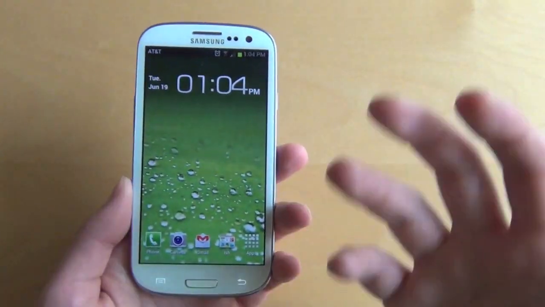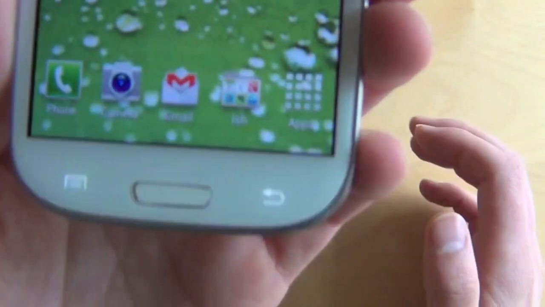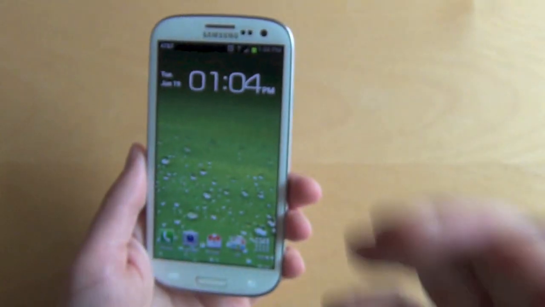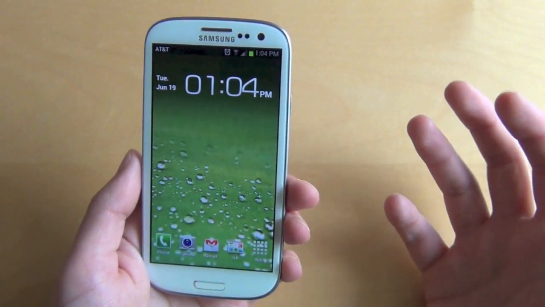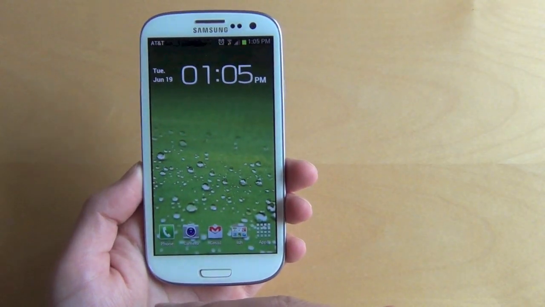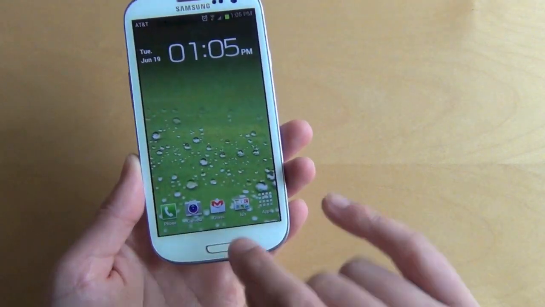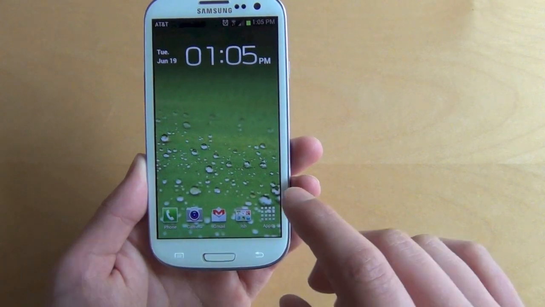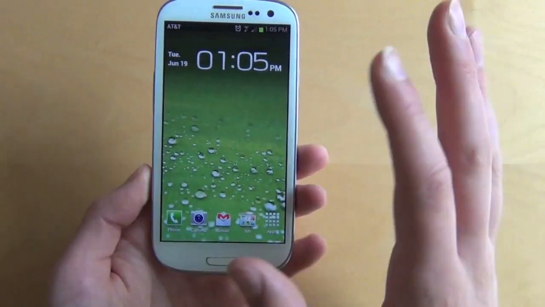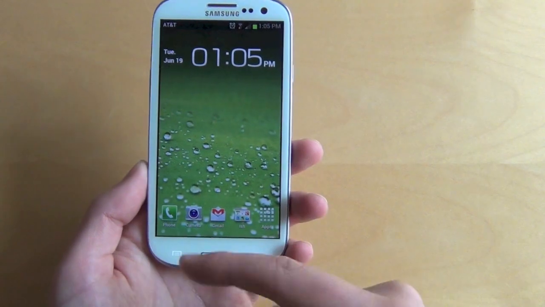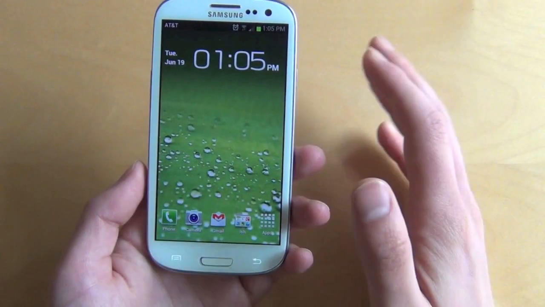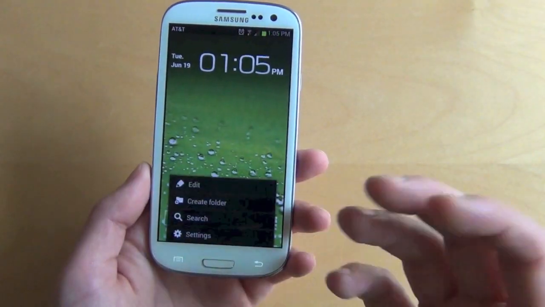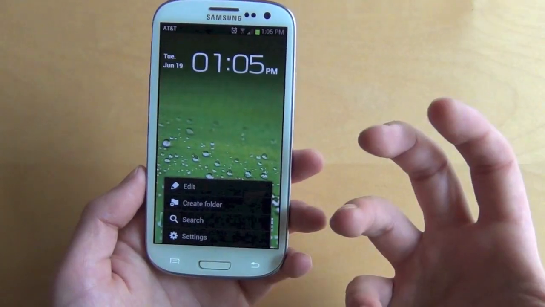The other thing I want to talk about before we get into some app specific stuff is this bottom section. That would be the menu, home, and back button. For whatever reason, Samsung went against Google and kept the menu button, used a physical home button, and then a back button. Not only that, but they switched the back button, which is normally on the left side, over to the right side, and put a menu button, and it's beyond confusing. The menu button, as you know, Google got rid of with Ice Cream Sandwich. They want developers to stop using a menu button and use an action overflow. Unfortunately for all of us, those developers haven't done that yet.